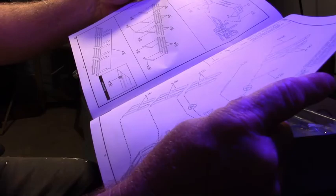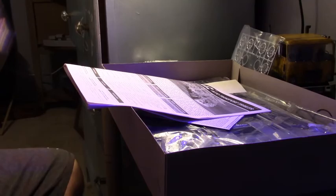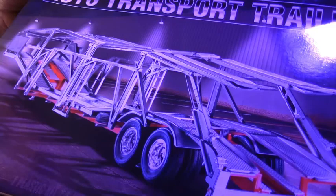What's cool about this? We'll get to do some 1/25th scale model cars. This holds 6 cars, so should keep me busy for a little while.